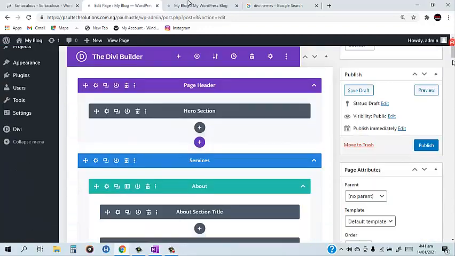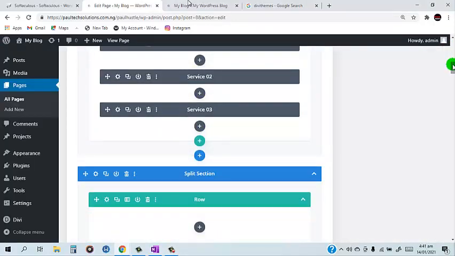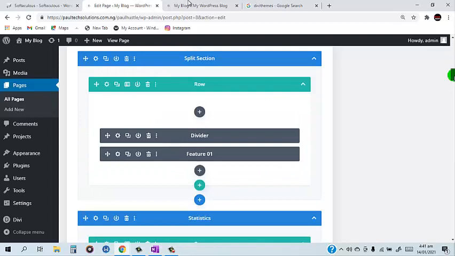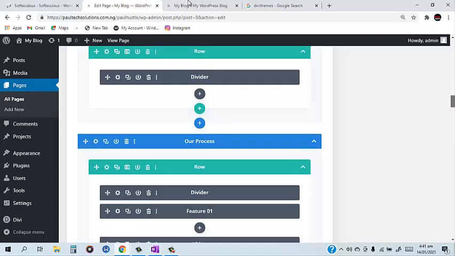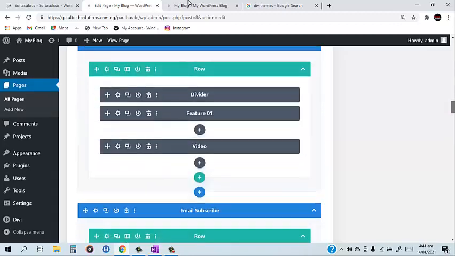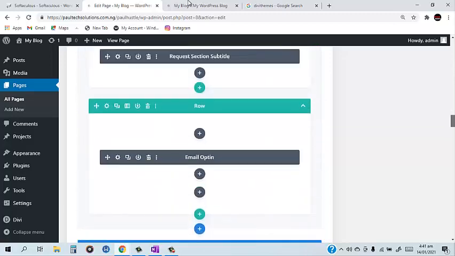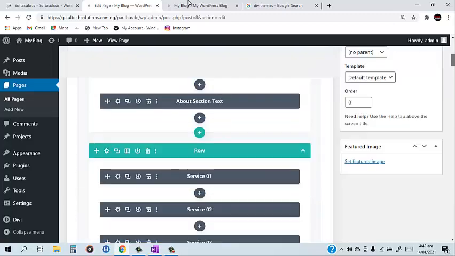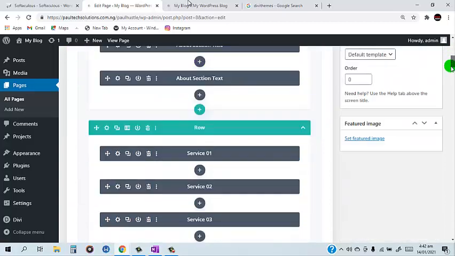Okay, so right now we can see that our theme has successfully uploaded on our site, and you can see the different sections of this particular theme. Each and everything here is the back end of our website, so you can edit this page through this place, but I like editing my website from the front end. So I'm going to show you how to do that.